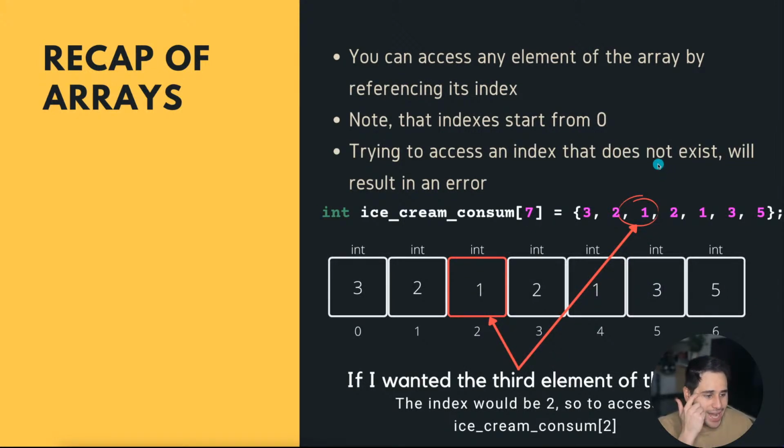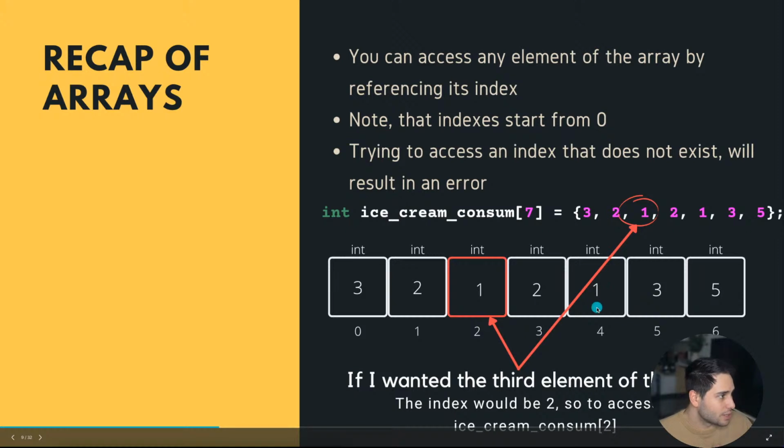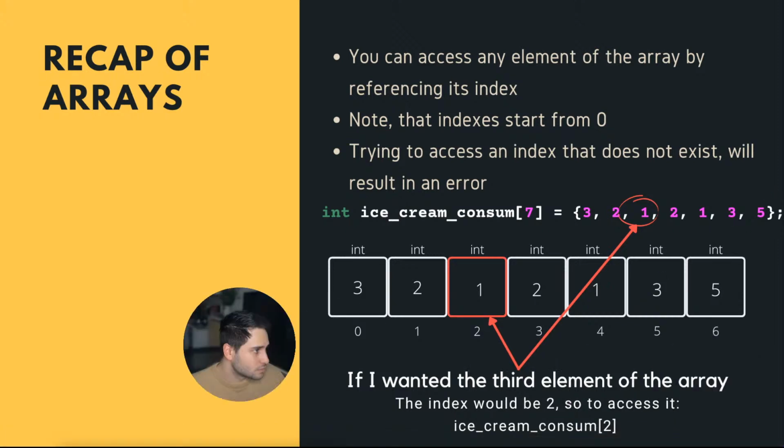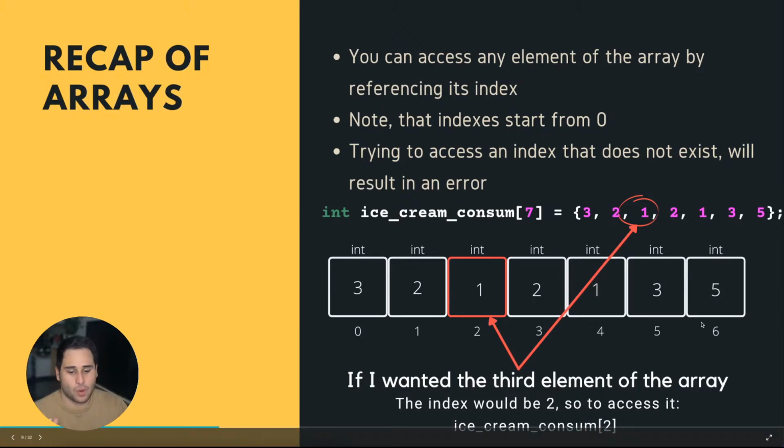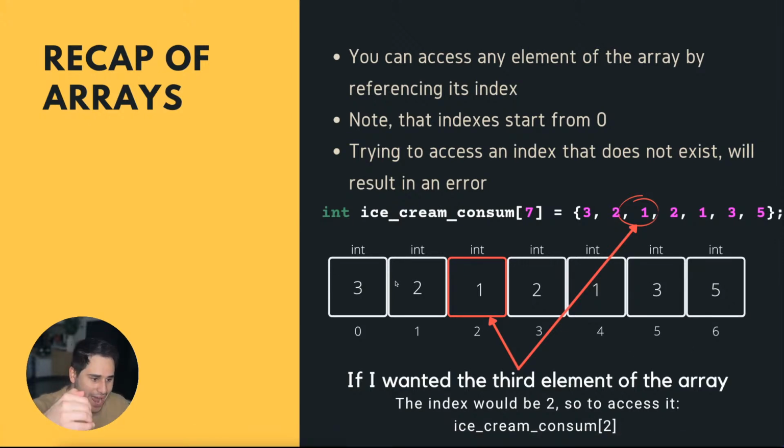So like we said, we can access any element in the array. So in this example, if we use the name of the array and then the index value of 2, what value are we going to read? Well, it's going to look up this index and access this value, value 1. So this is what the random access means. We can randomly access any element in the array as long as we know the index of the element that we want to access.